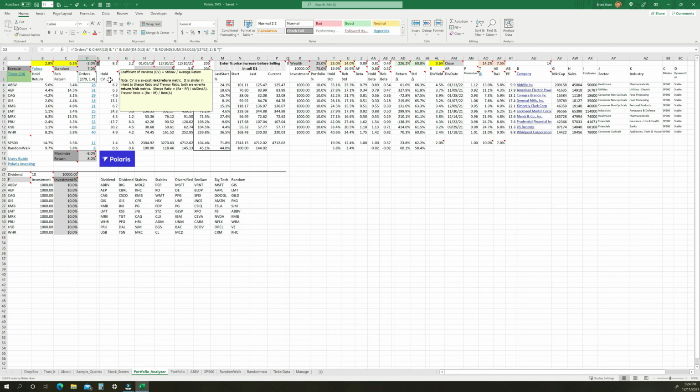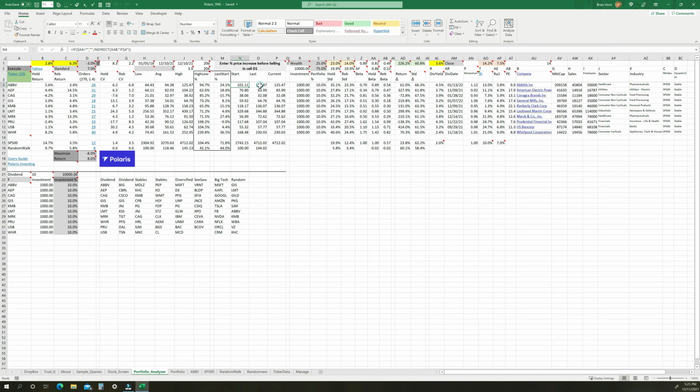Here you have what's called the coefficient of variance, which is a measure of risk per return for both the hold and the rebalance scenarios. So for instance, here you have with the stock AbbVie a standard deviation of 6.2 per 1 unit of return, and when you rebalance it's 6.8 standard deviations per 1 unit of return. The next several columns have to do with pricing information: the lowest price during the time frame we're looking at, the average price, the high price, the percent between high and low, and then a percent difference between the start price and the last price.